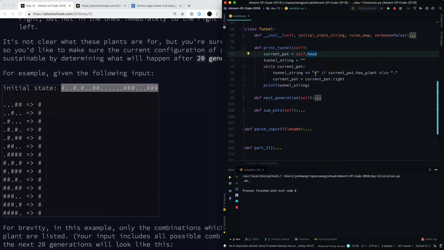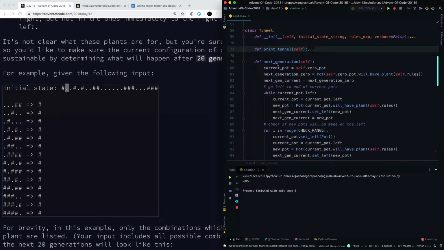Every time we have a pot, we ask, does it have a pound sign or a dot? So if current pot has a plant, we add the pound sign, otherwise we add the dot, and then we move on to the next pot, and then we end up printing that tunnel string.